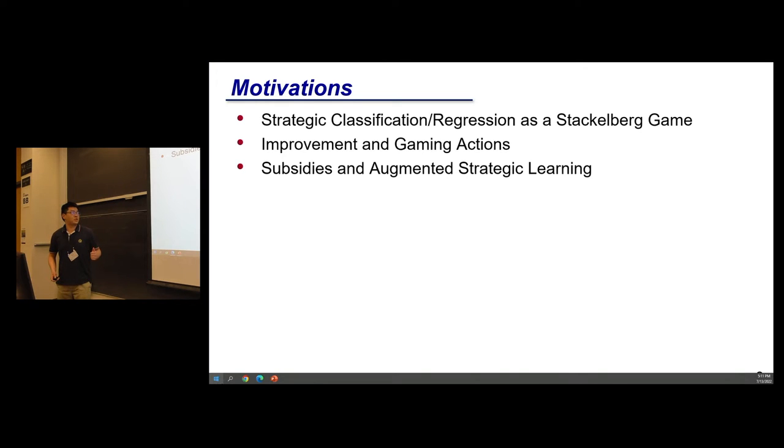So we're interested in studying subsidies in this type of system setting, where the decision maker will design subsidies on the improvement actions so that the cost of improvement actions will decrease for the agents and thus become more favorable. And in return, when the agents take improvement actions, the decision rule performance will also improve, and that will be a benefit to the decision maker. And the subsidy cost will be a cost term to the decision maker, and that will be the utility function for the decision maker. So the subsidy is in addition to the decision rule, and also implemented in the first stage of the game. And when a combination of a subsidy mechanism and the decision rule is used, we call the strategic learning problem an augmented strategic learning problem.